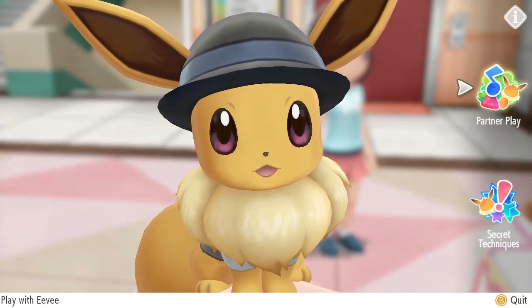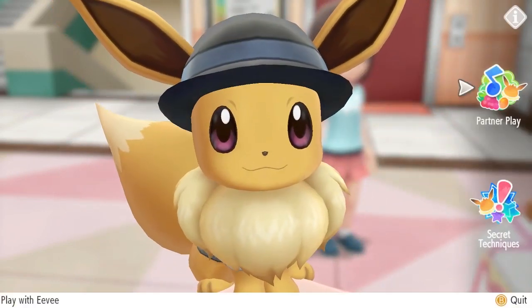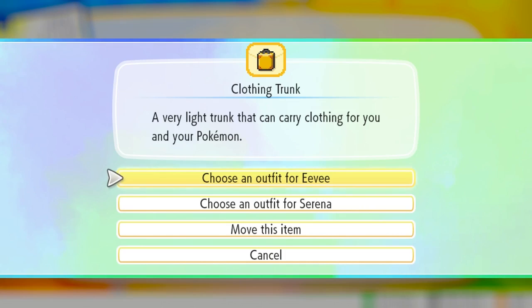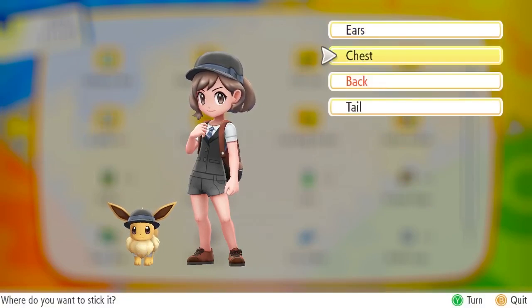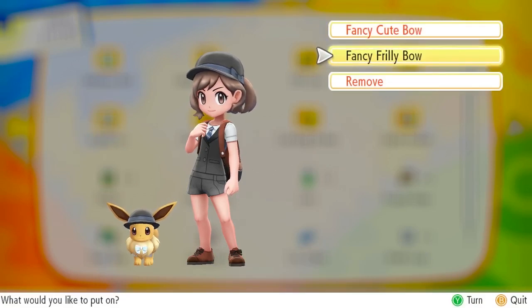Hold on, let me play with Eevee to see what that looks like. Let me show your tail. Oh, I can't see where the bow went. All right, I'm gonna go take that bow off. I'm just gonna put the cute bow on Eevee's little chest. How about that? Choose now for Eevee accessories. Oh, I didn't put it on the tail. Sweet, fancy, cute bow on the tail.